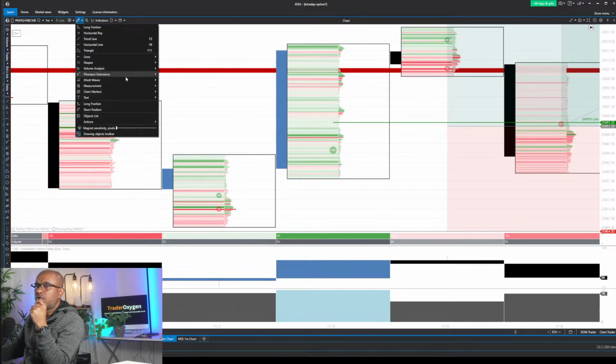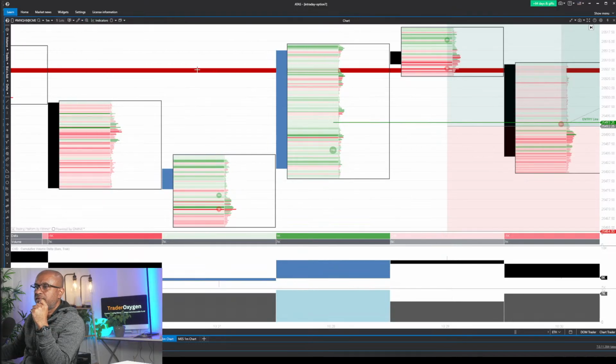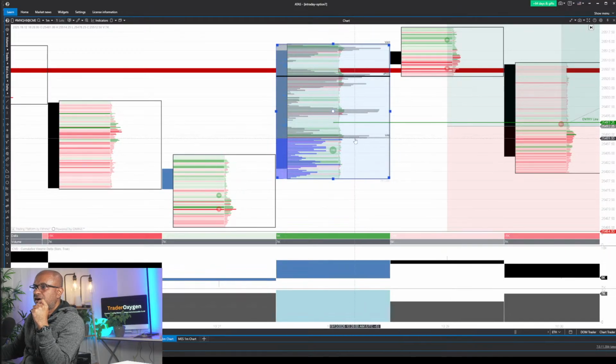For that individual candle, let me get the volume analysis. If I get the market profile, volume profile tool, and draw it only for this candle from here to here, just to give you an idea, you can see heavy volume nodes are over here. For that candle you can see this is the value area low, value area high, and volume point of control. So this is the value area for that individual candle.